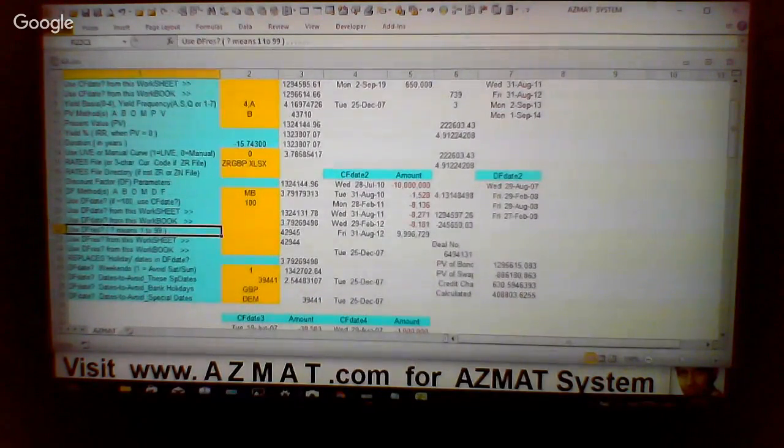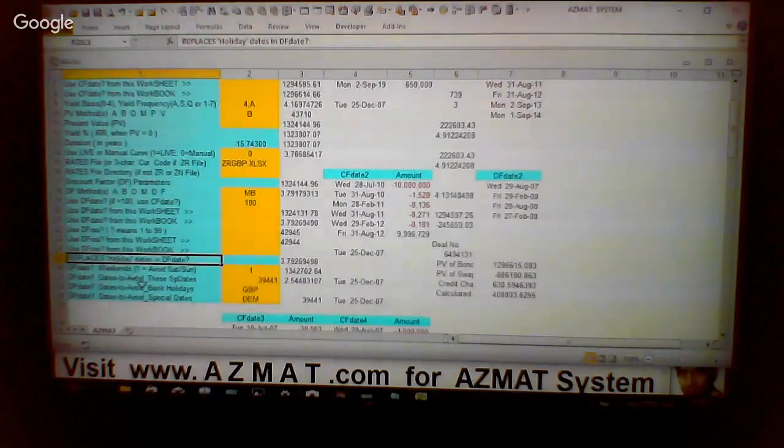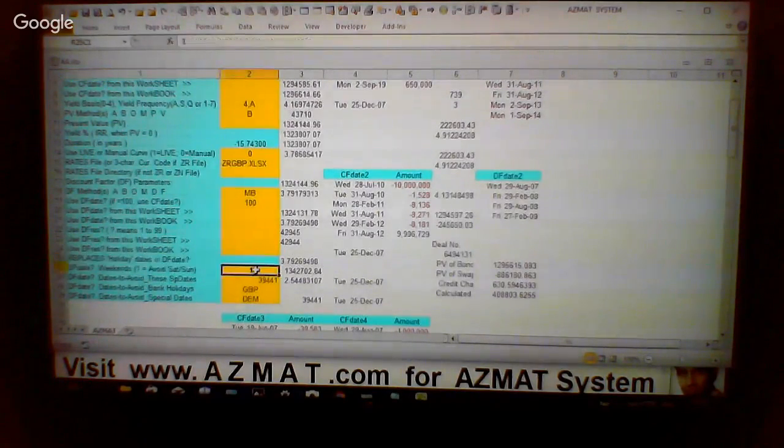Below the DF res area here, we start the DF replaces holiday dates in the discount factor date. So if you look for particular dates in there, and you have DF date, in this case if you have 1, remember this number 1, it doesn't mean go and look for DF date 1 or anything in here.